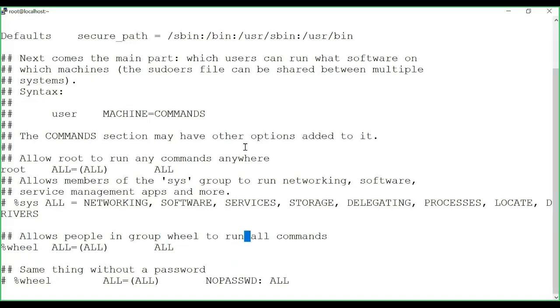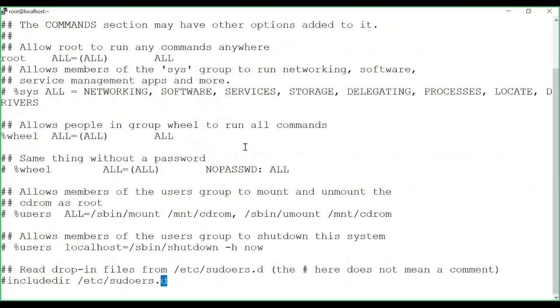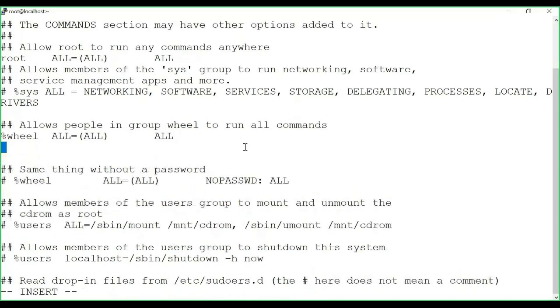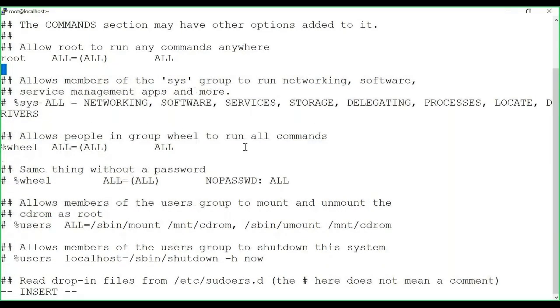This is the meaning of this. You are required to add here, not here. You are required to add your name here. Let's say if you want to add test, ALL=(ALL) ALL in the same format. This is how you are required to add.